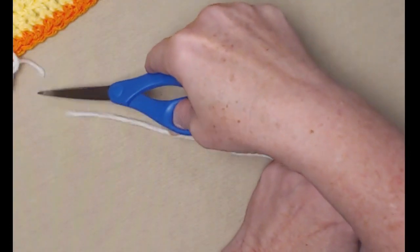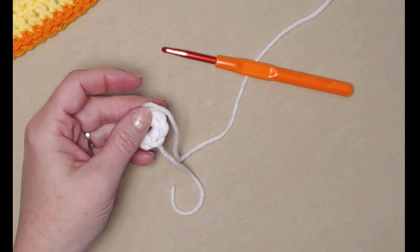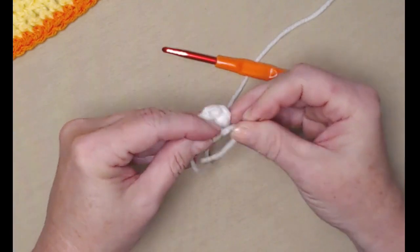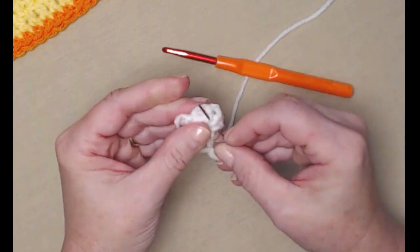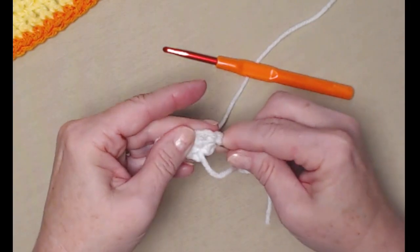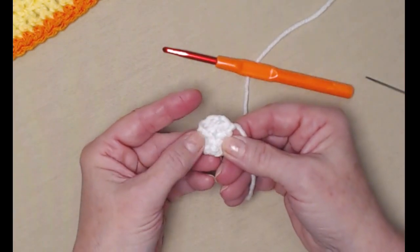and we'll cut the yarn, and we'll leave a long tail, and we'll use this long tail for sewing it on. All right, so let's go ahead and tie that off. And sometimes when you use this method, you end up with a hole in the center. All right, and so all you do is you take that beginning tail of yarn, you thread it on your needle, and we're going to close that hole right up. We'll just go around like this, and close that right up. Tie that off. And now your eye is ready to be sewn on to your candy corn.